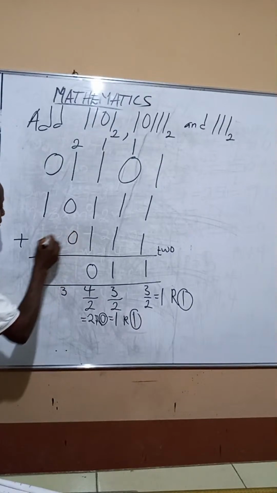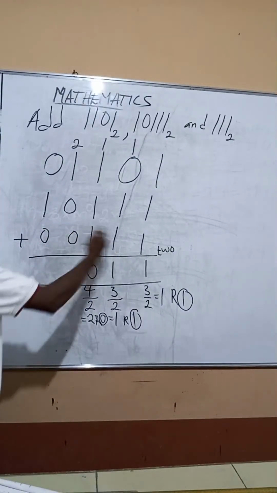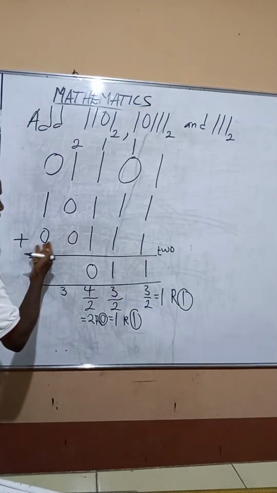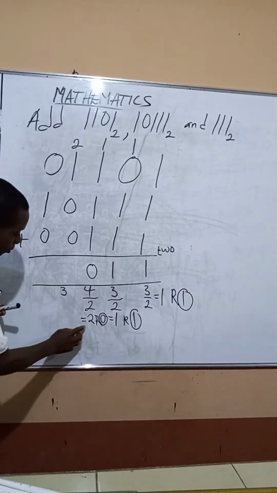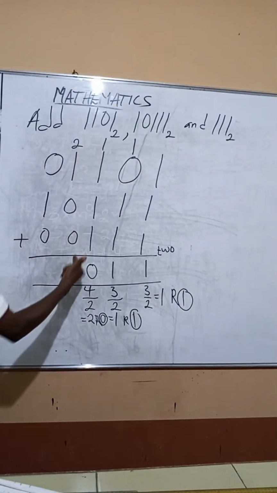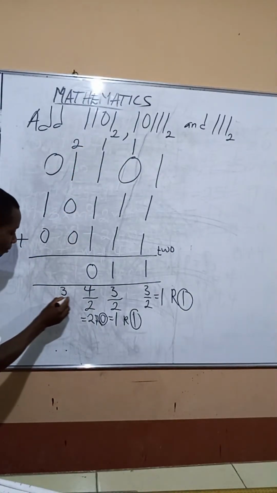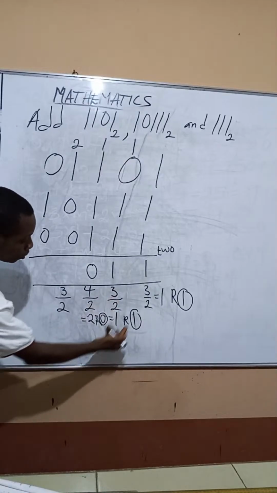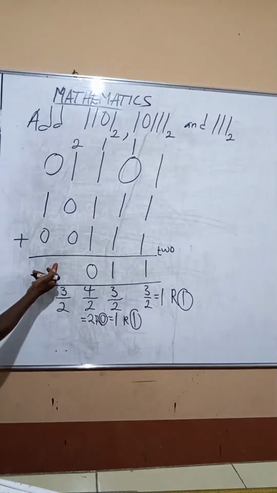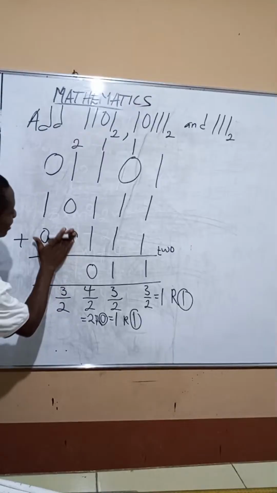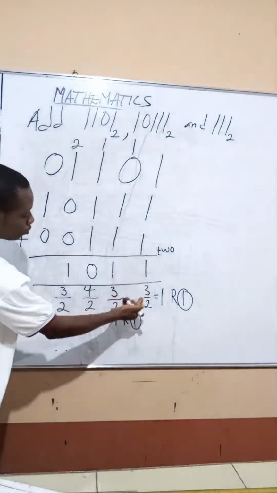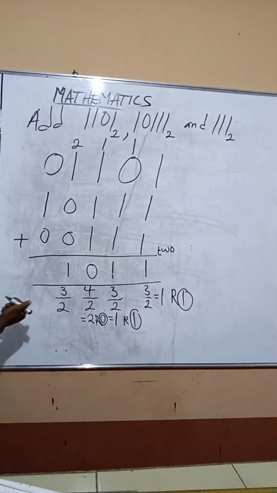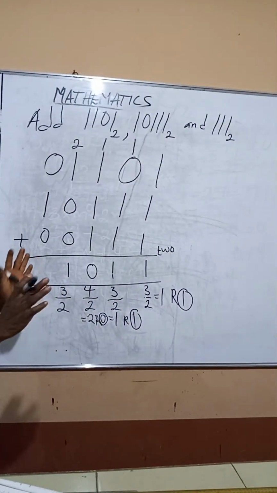Remember, you can write 0 and 0 here. And just like I told you, to balance up the number of digits, just write 0, 0, since there are only 3 digits here. So once you have added and you have gotten 3, divide by 2. Just like what we got here, that's what you are still going to get here. So your answer is definitely going to be 1 here. Look at it there, 1, 1. Where you get 3, 3, you will get 1. Yes, there is no argument about that, okay?